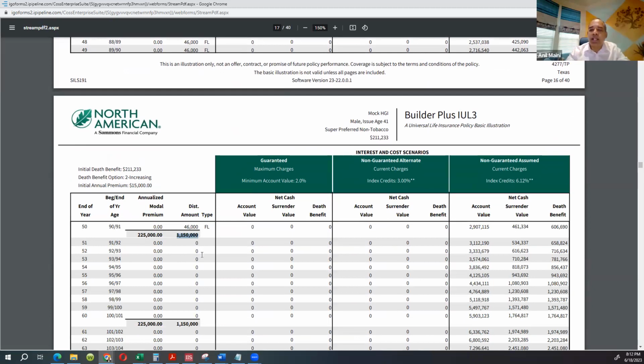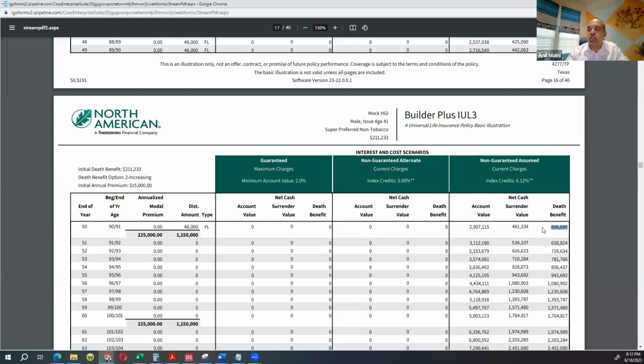Okay, so by investing 225K, this gentleman will be able to withdraw tax-free $1.1 million during his lifetime, and at age 90, if he passes away, the family will still get $606,000.